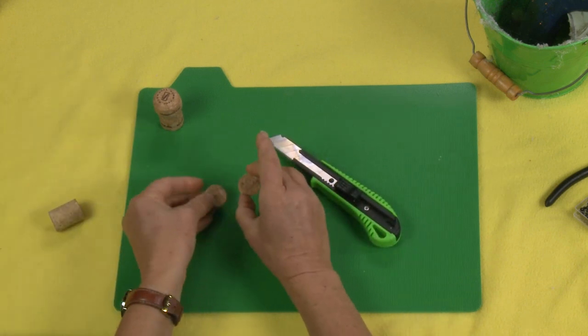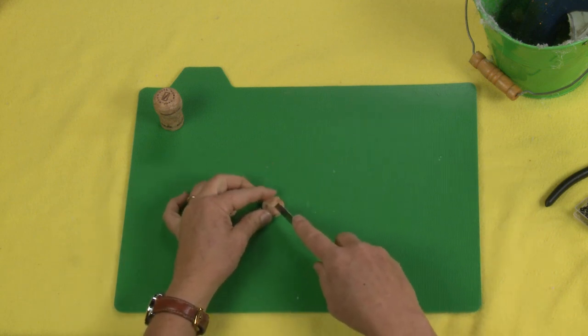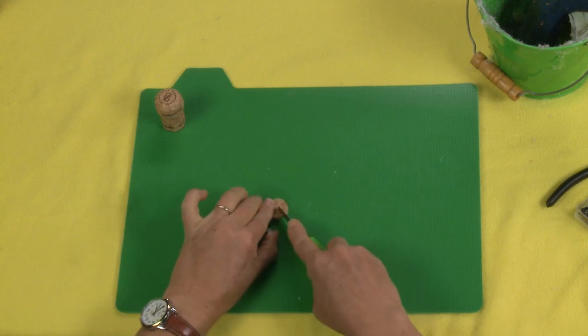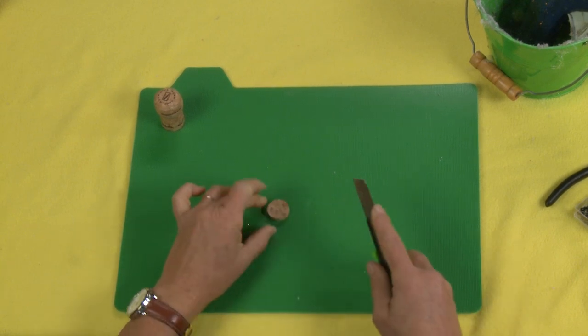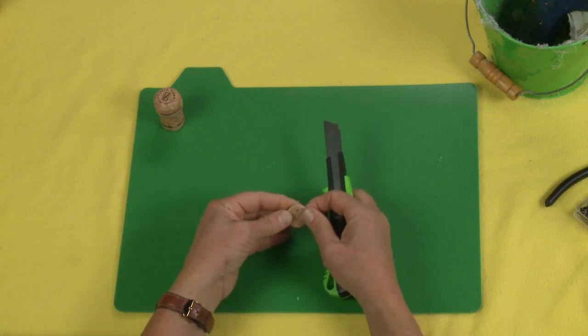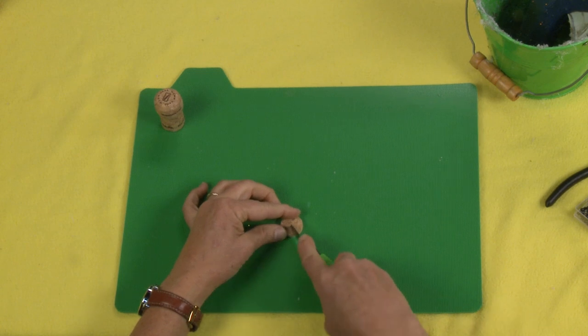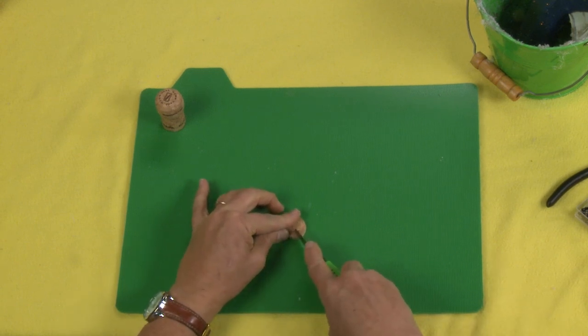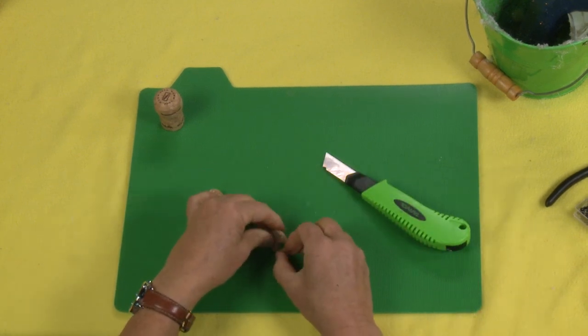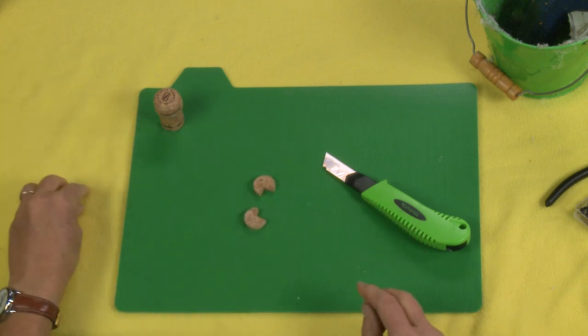And you're going to cut two pieces, and then you're going to cut a little pie wedge out. So starting in the middle, just cut down, and the pie wedge is going to be like a 90 degree angle. And you're going to also find that edge there, so that you cut out a little pie wedge, so that it looks almost like a little Pac-Man. See that? And you're going to do two of those.